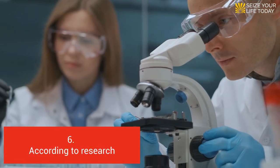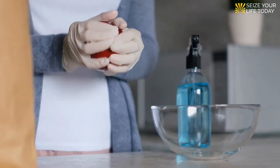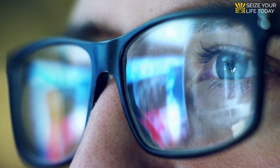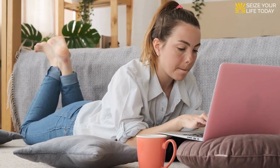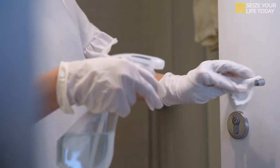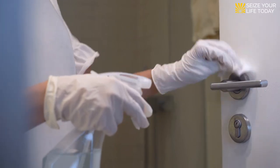Six: do your research. We aren't suggesting you should toss out all your cleaning products and dive into the switch unprepared. There are plenty of websites and online resources to help you make the change. You can either make the switch gradually as your supply of cleaning products diminishes, or you can go all in and toss the offending items all at once. How you approach this depends in part on your personality and preferences — what matters is that you do make the change, preferably sooner rather than later.